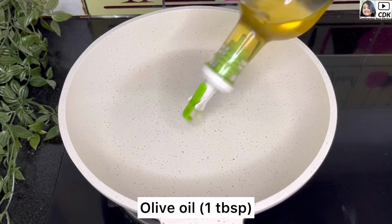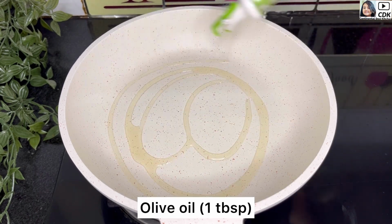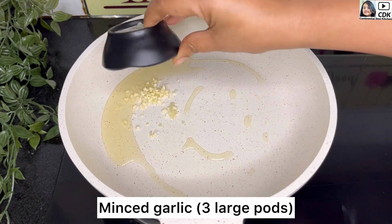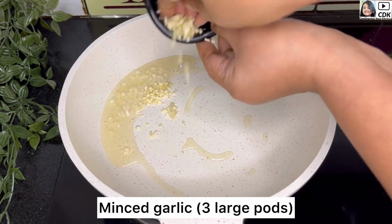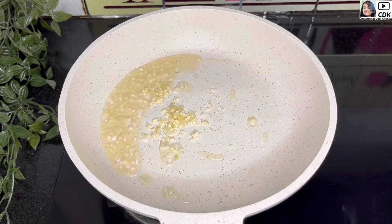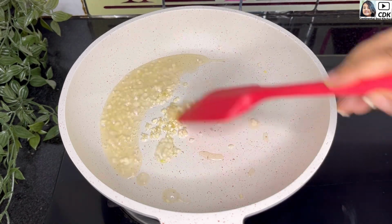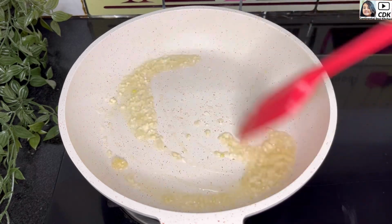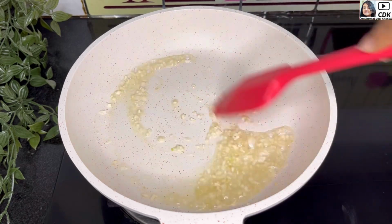For that, we'll heat a pan and into it goes around 1 tablespoon of olive oil. And when the oil is hot enough, we will add some minced garlic. I have used here 3 large garlic pods. Now on medium flame, we will saute them well until the garlic turns golden brown and aromatic.